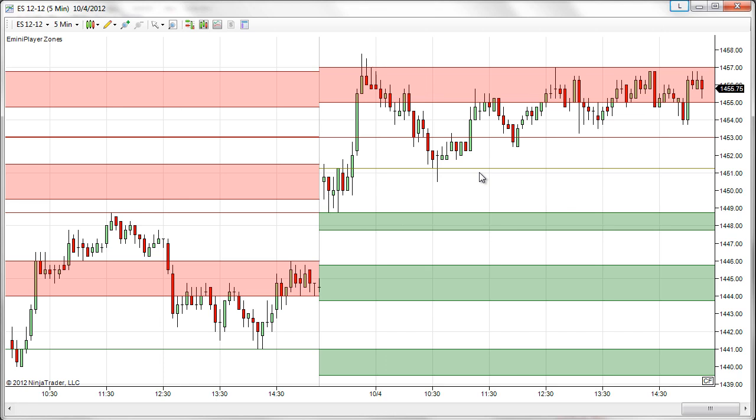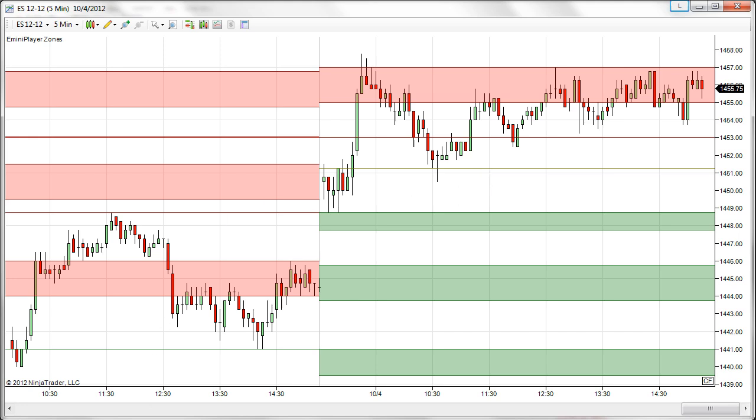And this indicator is something that I originally had coded for TradeStation. I was using it in my own trading, and I found it very helpful. It was very nice to be able to visually see the zones as price was testing a zone, and it just made it so much easier to execute the trade. And you can have these zones plotted on multiple charts, on multiple time frames.